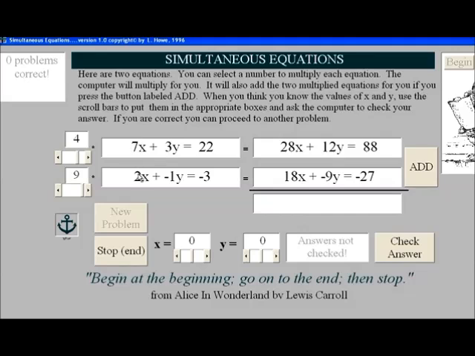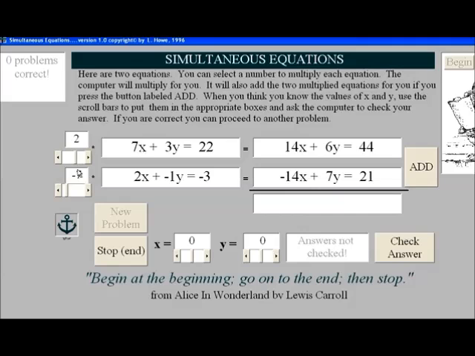We said the number would be 14. Now what we want to do is get a 14 here and a 14 here, but we want one of them to be positive and one of them to be negative so that they can kill each other off. So we're going to try to get a 14, so I don't need a 4, I need a 2. Now I've got a 14 here, and I need to get a 14 here, so I'll need a 7. But look, see, 7 doesn't do me any good because that's positive 14 and positive 14. They can't eliminate each other. I'm going to have to go and get a negative on one of these guys.